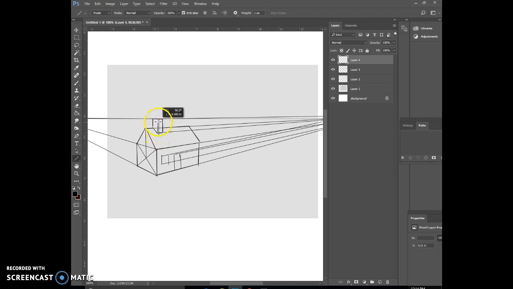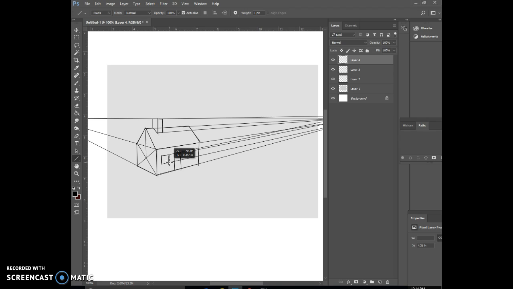And I think I don't quite have that from the points, so I'm going to draw it over a little bit. And we'll look at it. There it is so far. I come in and put in my door. Follow those lines a little bit more carefully. Straight up and down. Follow my window a little bit more carefully.